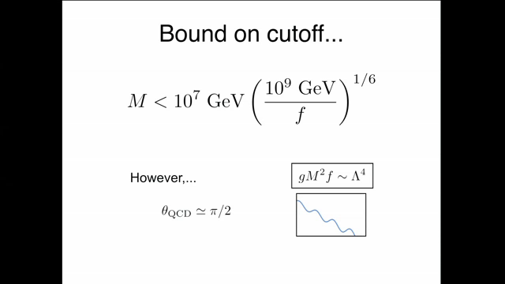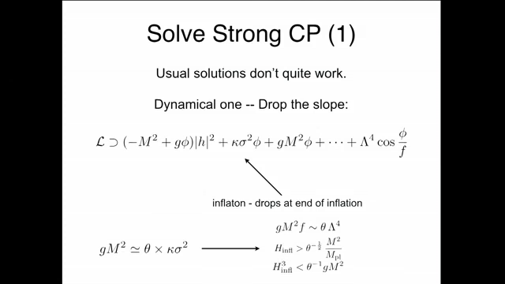So in this case, even though you're using the axion to solve the hierarchy problem, you've basically ruined the solution that the axion provides for the strong CP problem. So you're automatically in a situation where theta QCD is pretty close to pi over 2. And this obviously means that you'd predict a gigantic nucleon EDM, which should have been seen in 1951. So this particular model has that problem. We've got two ways of fixing that problem, and I'll present both of them. The key thing to note here is that the usual solutions to the strong CP problem don't quite work.